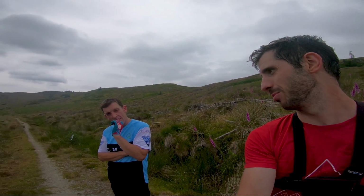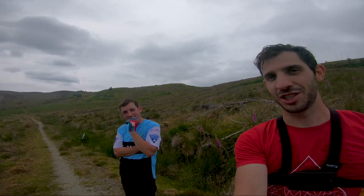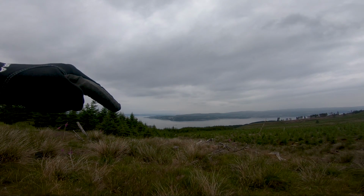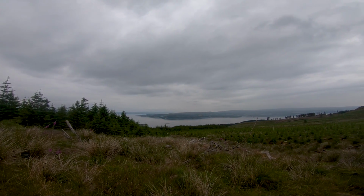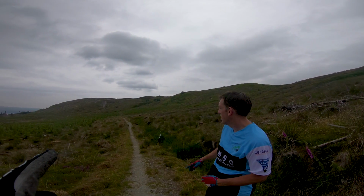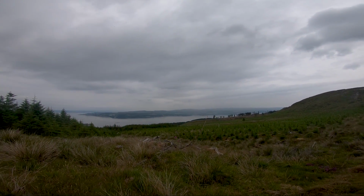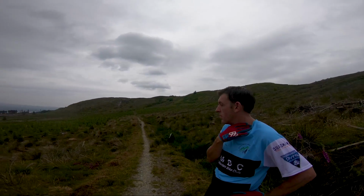Pretty sure you've probably done it before, haven't you? Wee bit. Oh, okay. Not all of it. Legit challenge then. But we're now at the top. We've got some pretty sweet views up here. You can see Dunoon and the pier where you end up on stage 1 is right down at the bottom there. Just a speck with the super view on. But we're going to go along this path here, and then that's going to end up taking us all the way back down to the bottom pretty much. So should be good.